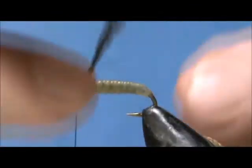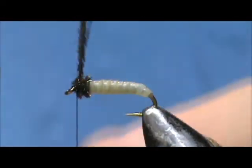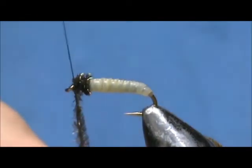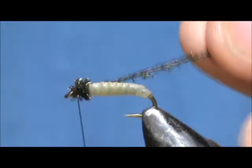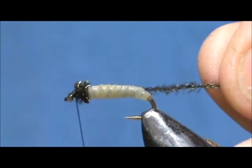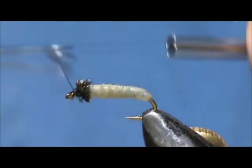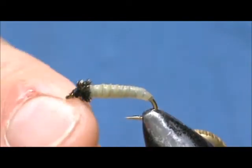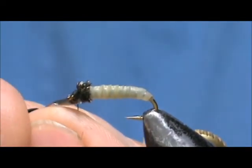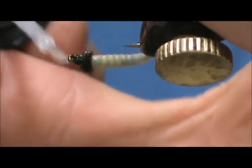Bring that up forward, and you can take it back and bring it forward once again. Tie that off there. And break away the excess. Give that a quick whip finish. And secure the threads with some head cement.